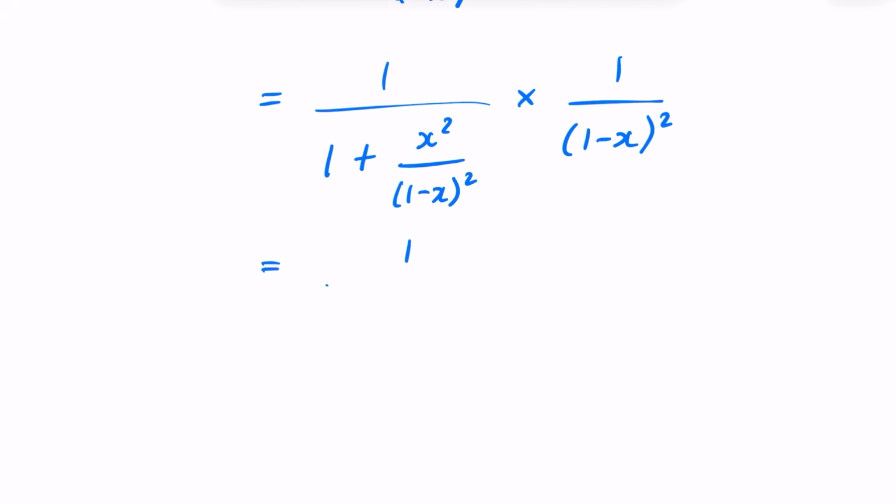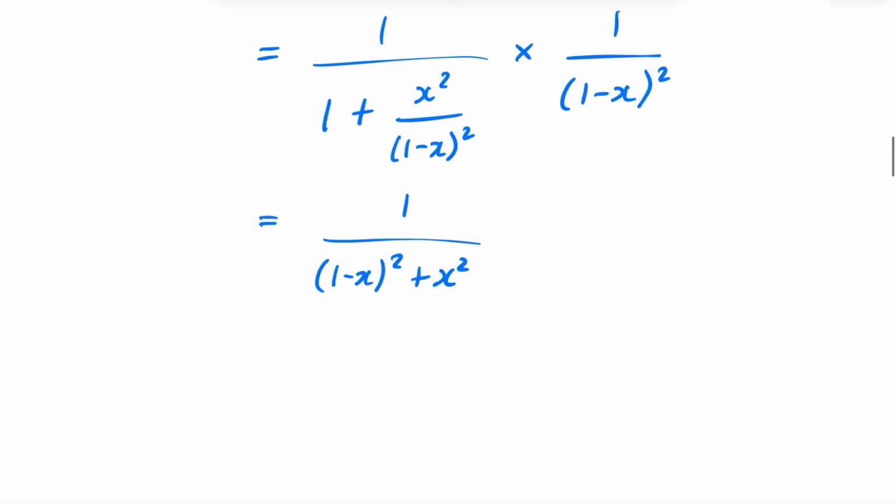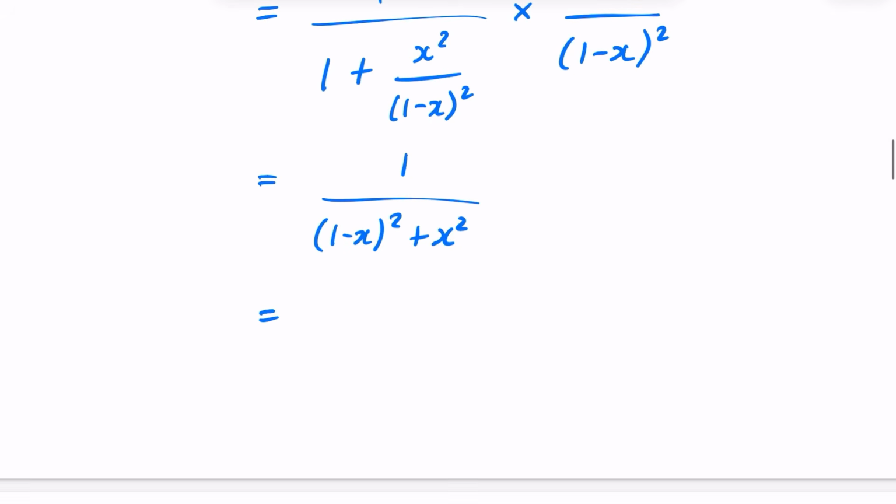So the numerator is 1. The 1 times the 1 minus x squared is 1 minus x squared. And that second part, we said that the denominator will cancel with the 1 minus x squared. We could leave it in this form if we want to. I'm probably going to do a little bit of expanding so that I would have a 1, a minus 2x, and then a plus x squared and a plus x squared. Let's just save a bit of time, and let's just write that as our plus 2x squared in the denominator. You know what? If you left it at this stage, I think this is also a very good way of it being written.